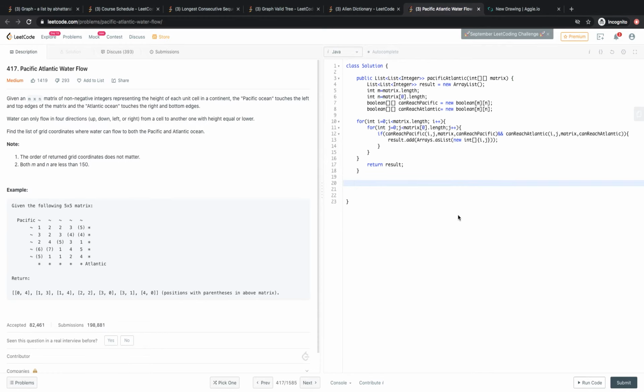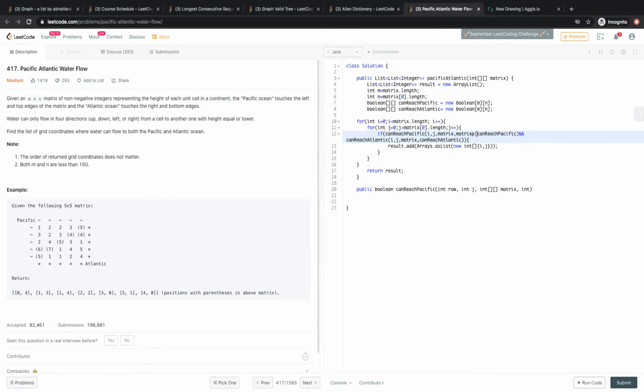Okay, now write this method, public boolean canReachPacific from int row, int j, int array of matrix, and then int. So our current value, let's just pass the current value also, matrix of ij.